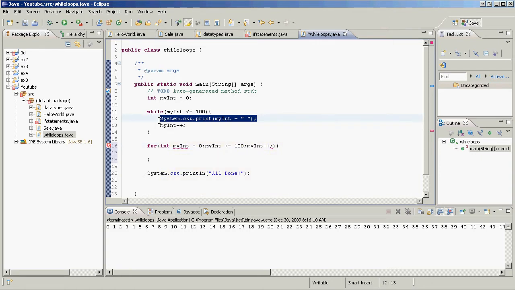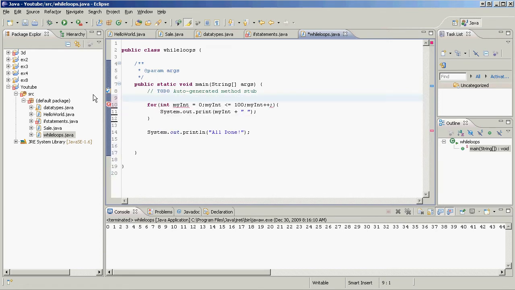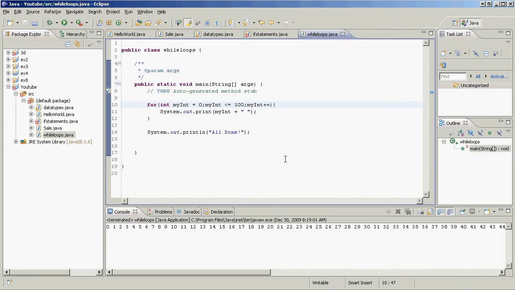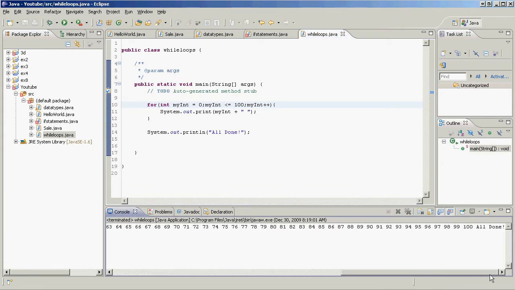So we go here. There we go. And I just copy and paste that right in. Let's delete that because we don't need that. It's going to cause problems. We're going to hit play. Okay. Proceed. Uh-oh. I forgot something. Oh, right. After our third part, myInt plus plus, what we do to the counter after we're done through the loop, we don't need a semicolon. So we put a semicolon between the counter and the condition, and between the condition and what we do with the counter after one loop. But we don't need one at the very end. That's going to cause errors. Proceed. Look at that. It does the same thing as the while loop.